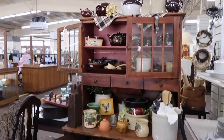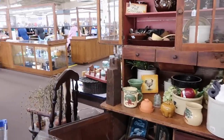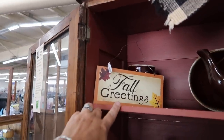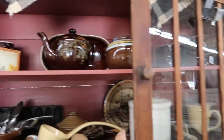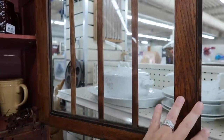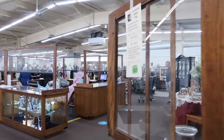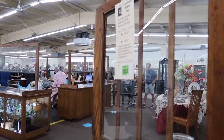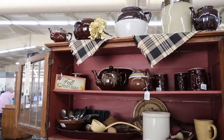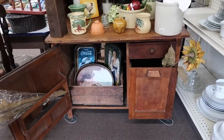We got another really beautiful display right here and it looks like they are kind of starting to get fall out. Here's a little fall greeting sign. This is a really beautiful cabinet, by the way — a baker's cupboard. $400 on that tag right there. And boy, is that beautiful. Down here to the bottom and look on the bottom of everything.